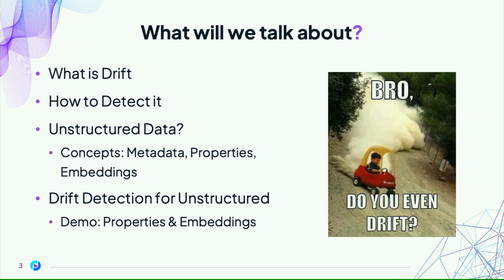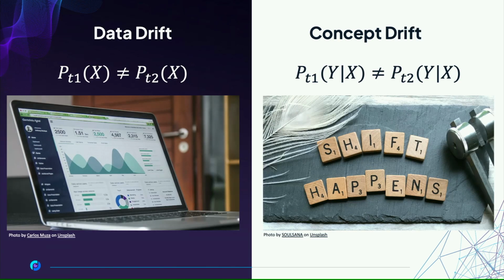Then we'll continue to talk about how we can do that for unstructured data. We'll break unstructured data into a couple of concepts, metadata, properties and embeddings. And we'll finish with a demo showing how you can actually detect drift using open source code and understand what the source of the drift is.